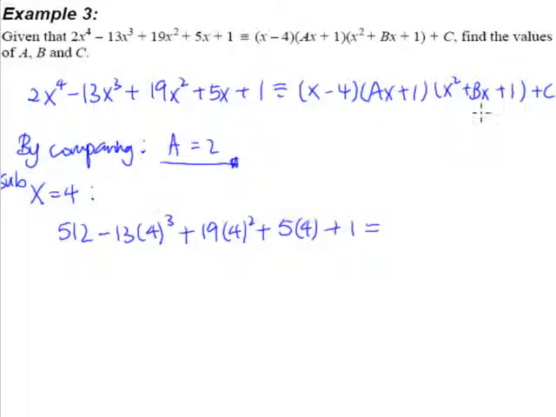As you can see here, when x is 4, this bracket becomes 0. So 0 multiplied by anything will give you 0, and therefore you get c immediately. Using a calculator from here, you realize that your c will be equal to positive 5. One more down, one more to go. That will be our b.